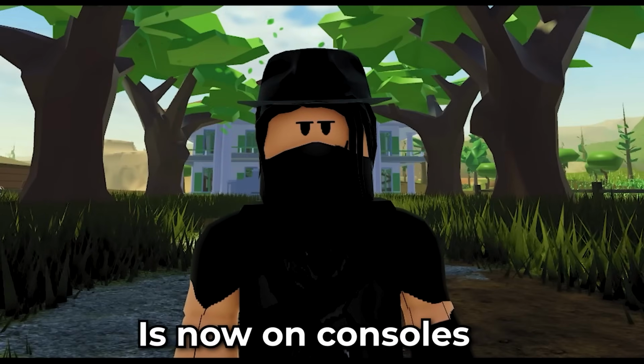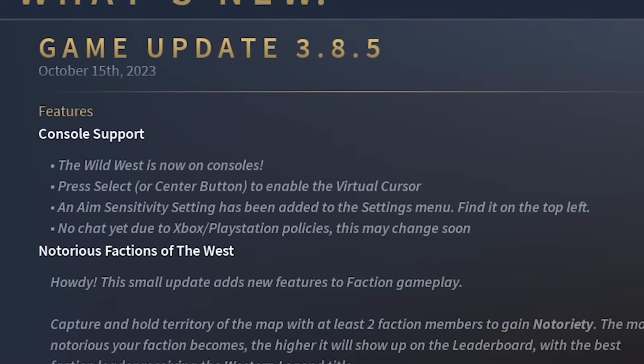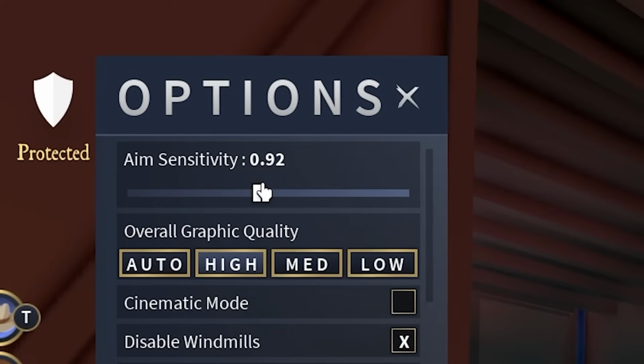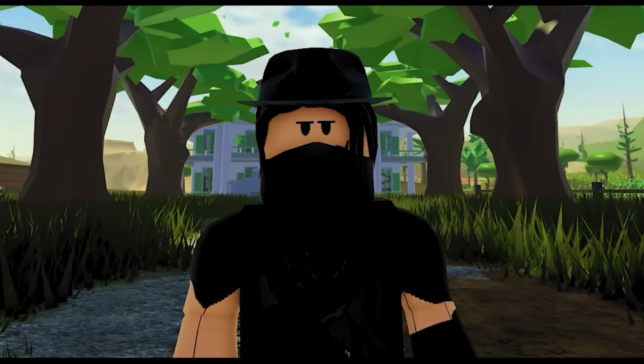Wild West is now on consoles. Yet, mobile players have not seen the light of day in the Wild West. Anyways, for the console players, they can now press the center button to enable virtual cursors. And inside the settings menu, there is a new setting which allows you to change your sensitivity if you're on console. I believe it's a good idea to increase the reach of the Wild West.